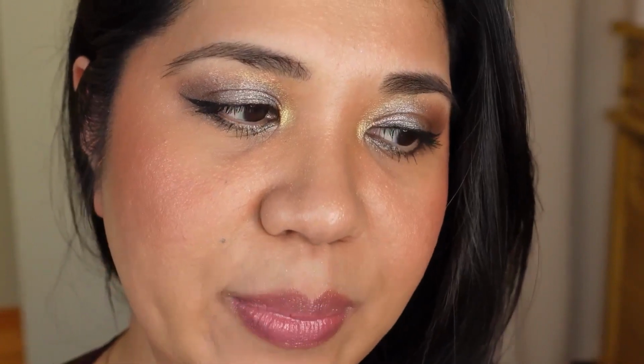I would say for me, this is something I would use definitely more in the summer or spring than winter. This is not a winter shade for me, but maybe the fact that I'm wearing a burgundy fall kind of color is throwing me off. Let me take my earrings off because sometimes they can help. So here is the treatment wrapping lip. I'll put another layer. It's more pink than I was expecting, but it's very pretty. And that is the final look.